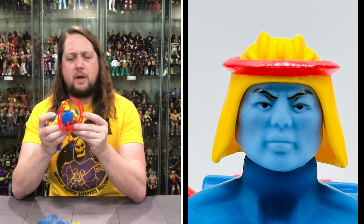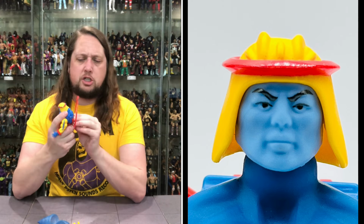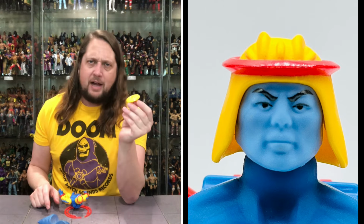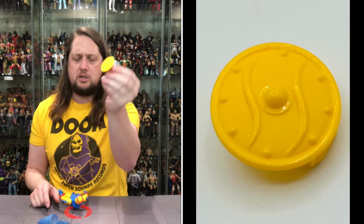Moves up and down all around. All in red. All nice, shiny plastic there. We do get his little shield here because you're flipping around. You got to protect yourself. So he's got a little yellow shield going on.